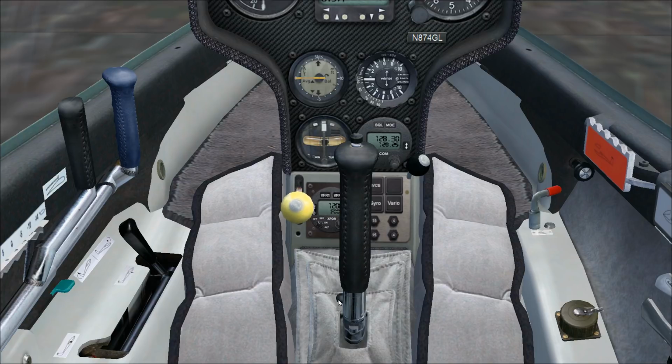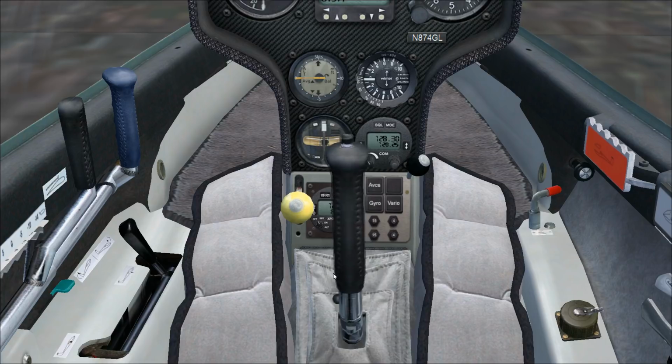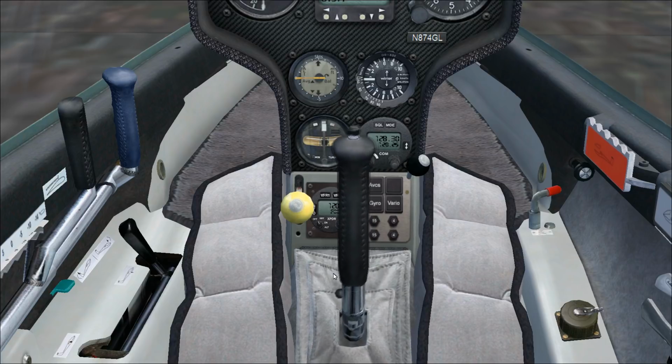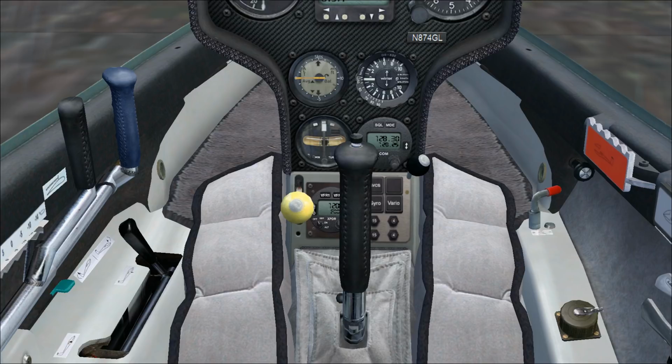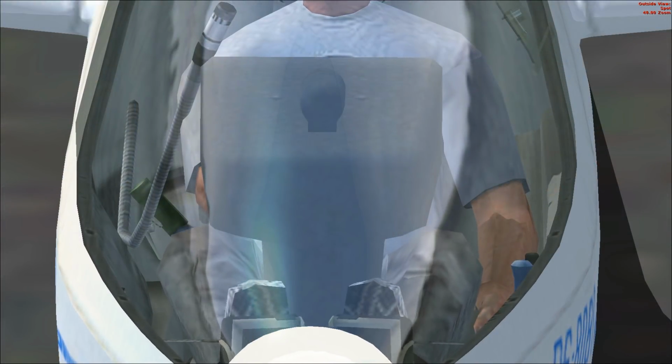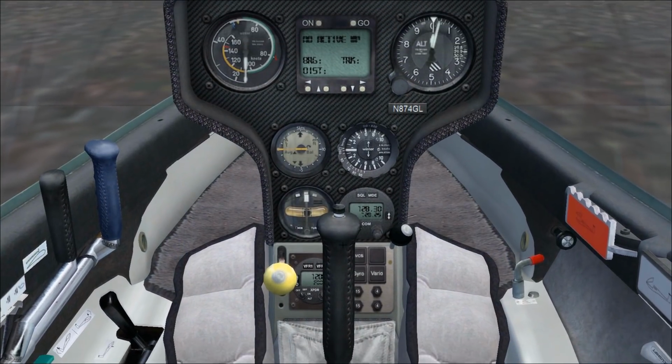And then front and center, as you could probably guess, you have a joystick style control, which is your main pitch and roll control. The black button on the top is your radio button, push to talk. Also, you can't see it from this view, but gliders do also have rudder pedals for yaw control. Then on the right hand side, there's a couple more controls.